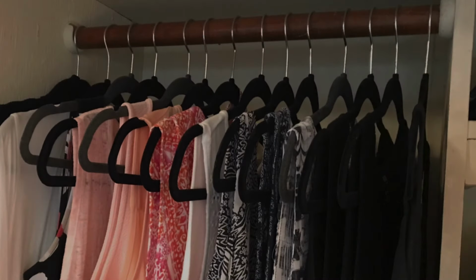When I go to change out my summer clothes to my fall and winter clothes, I may certainly find some things that I don't need any longer and let those go. And I might take the opportunity to buy 1 or 2 new things, but I'm very selective about shopping now because I know how good it feels to have a simplified closet. I'm telling you, it feels so good.